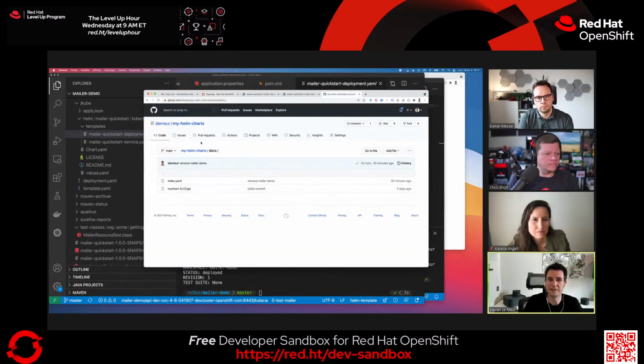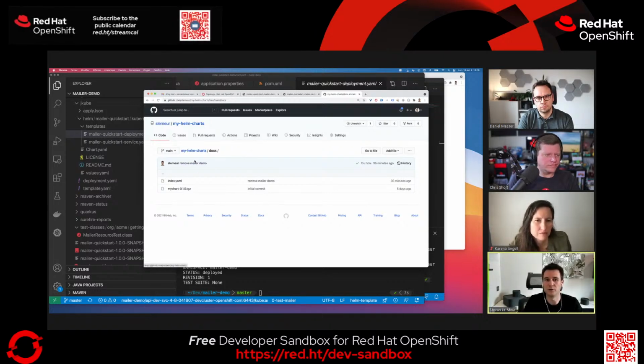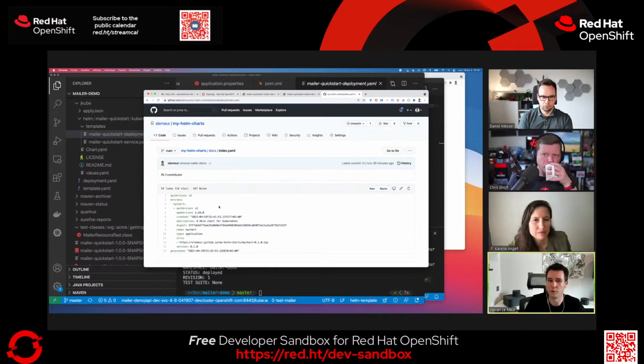So what I did is that I created a Helm chart repo, and then inside of it, I put a docs folder where I put the archive of all my charts. But basically, the Helm chart repository is just an index.yaml file with a bunch of metadata that highlights how and what the Helm charts are.